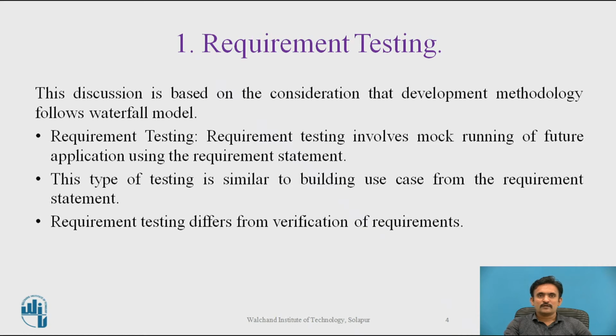Requirement testing involves mock running of the future application using the requirement statements to ensure that requirements meet their acceptance criteria. This type of testing is used to evaluate whether all requirements are covered in the requirement statement or not. It is similar to building use cases from the requirement statement. If the use case can be built without making any assumption about the requirements, by referring to the requirements defined and documented in the requirement specification documents, they are considered to be good.